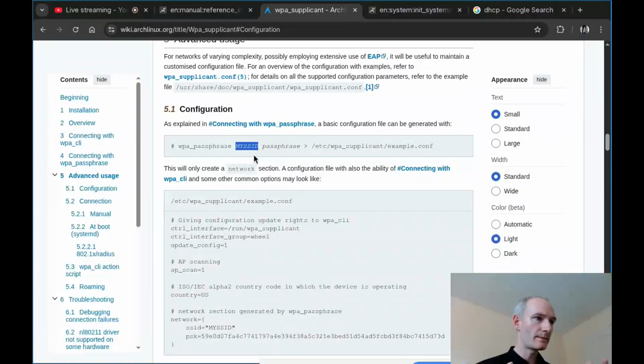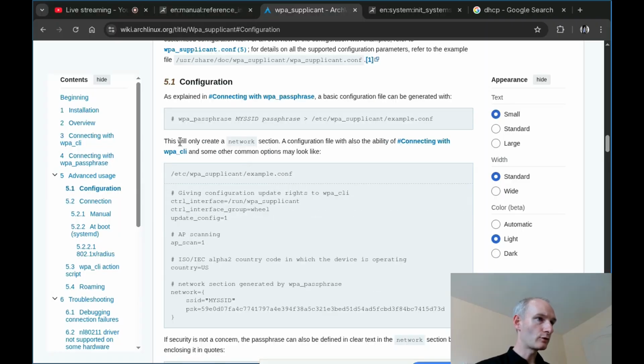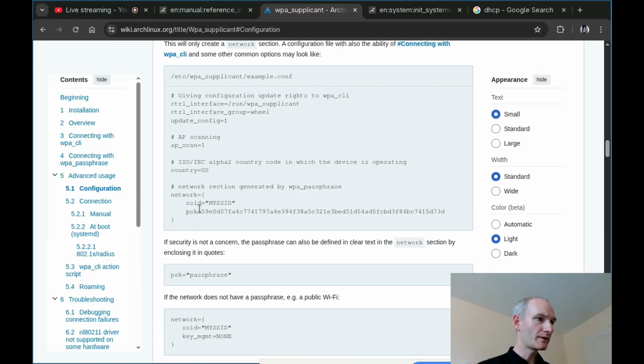That's where you put your name, then your passphrase, so that's going to be your password for your Wi-Fi network, and then you're going to use the right angle bracket to direct that information into this example conf. And that will only create a network section. But again, if you want some more stuff, then do that. So here's an example of the passphrase situation.